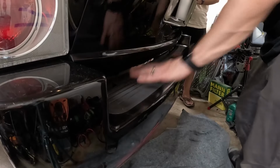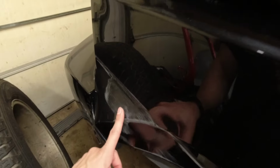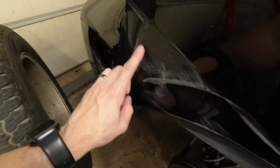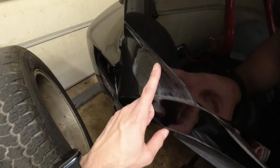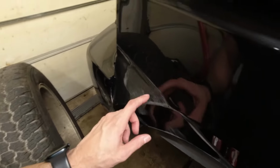That's it. And that's the bumper replaced. So we're going to replace this fender because in the accident it looks like it got pushed into something, and bringing this back is not really realistic right now.